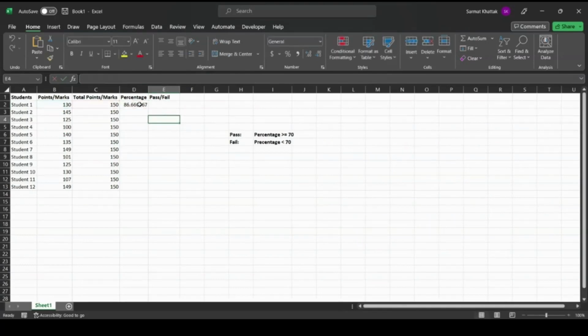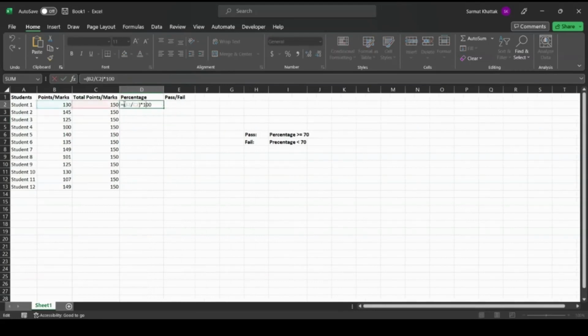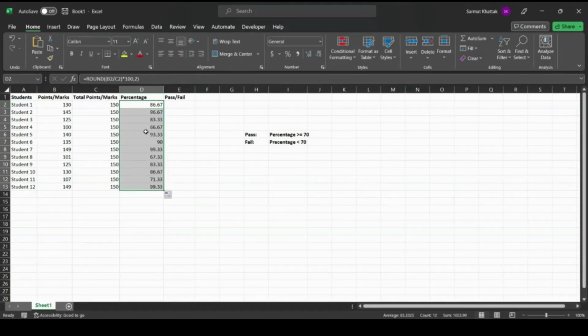Okay, this is the percentage we got, but this seems to be a very long percentage. We can round this to 2 numbers after the decimal point. So we'll use the ROUND formula, then parentheses, and then a comma after the 100, 2, and then parentheses again, and then hit tab. So now it is giving us 2 numbers after the decimal point. So this was for the first row. Now to do it for all the rows, it's just pretty easy. You just drag it down like this, and it will do the math for all of them.